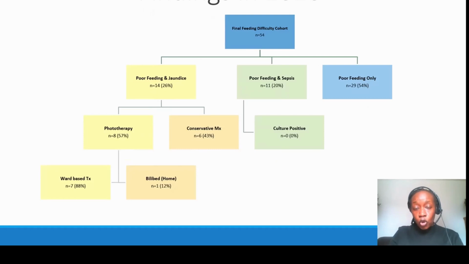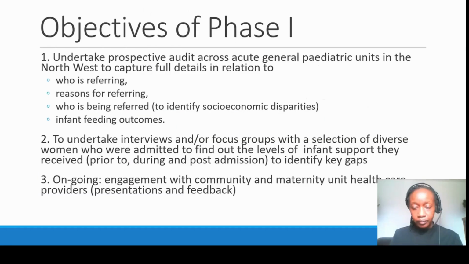And during the COVID period, obviously the total number of children who were admitted with feeding difficulties was smaller, nearly half. But when you look at those babies who again had just feeding difficulties as a problem with no other concerns at all, we find that the proportion was actually larger. Over half of those babies did not really need to be in hospital.